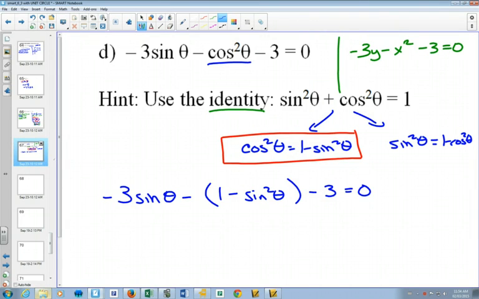Now, we have an equation that only has sine, and if we rearrange this, we can make it look like something we can factor. If I distribute the negative, can you see that my sine squared will be positive? I'm going to write that first. Then I'm going to write minus 3 sine theta, just so it's in the form of something that I can factor. And then I'm going to have a minus 1 and another minus 3, which will give me minus 4.